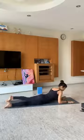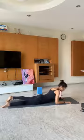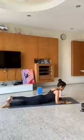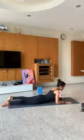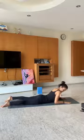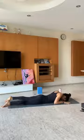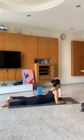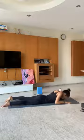So I put my elbows this way. My elbows are just a shoulder width apart. My palms are on the mat, fingers wide open. My feet hip distance apart, and then from there I bring my head down on the mat and then I lift the head up. So we are going to go for this movement just 8 more times.